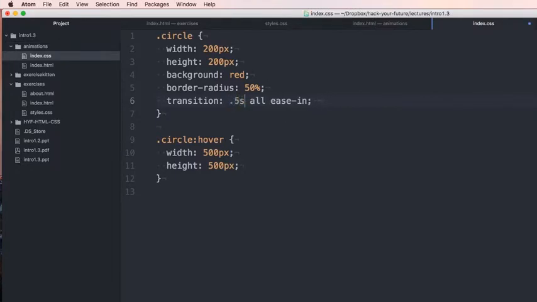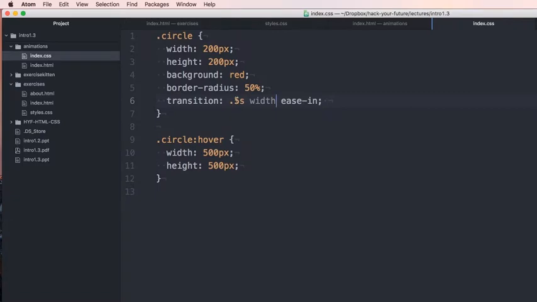And then you put in what property you want to change here. Right now I wrote all because I wasn't sure. But let's see what happens, because we're not just changing the width, we're changing the width and the height at the same time. Let's slow it down, 3 seconds.